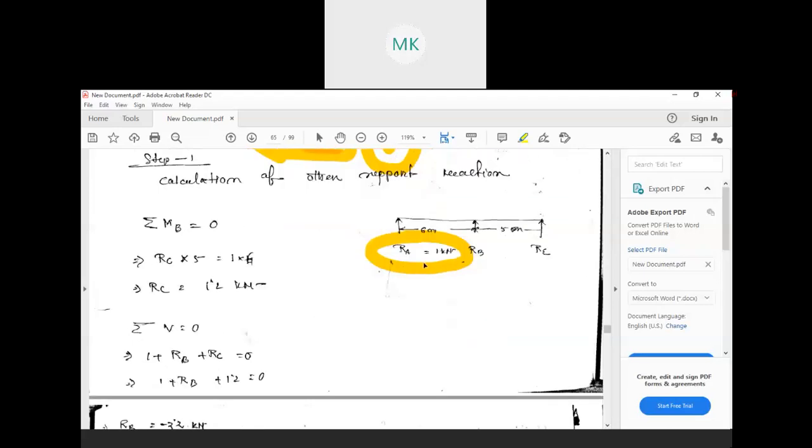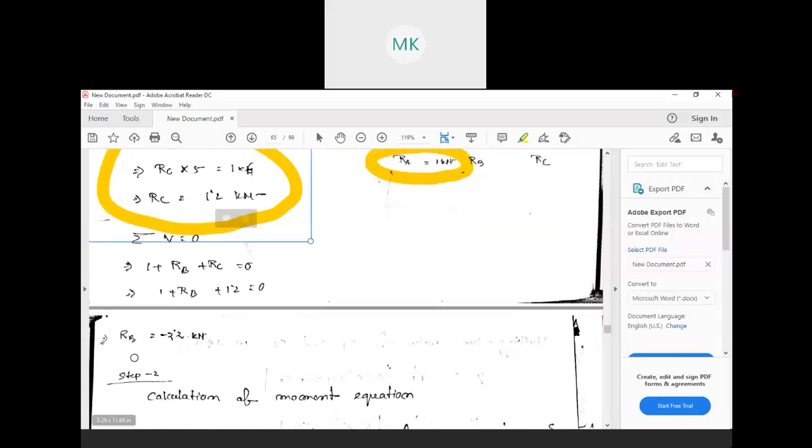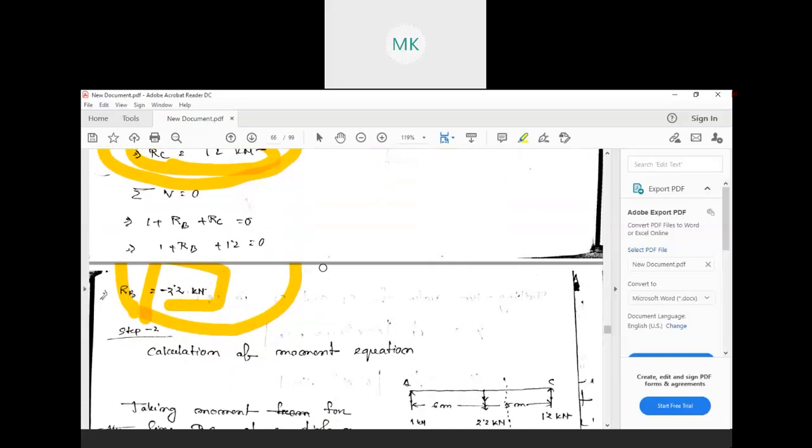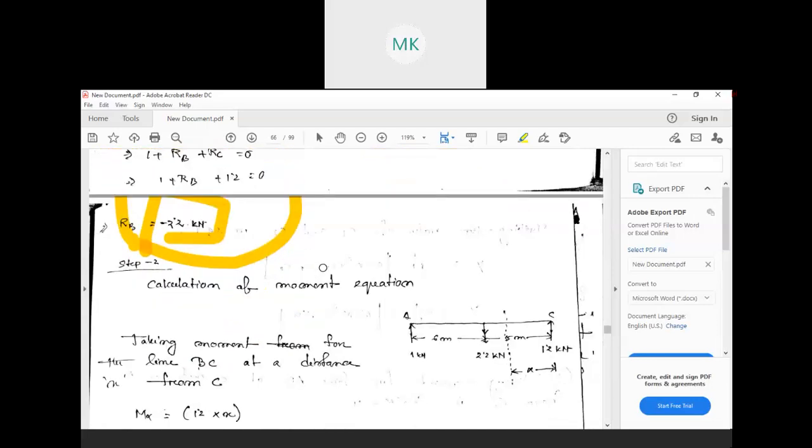By knowing this RA, you can easily find RB and RC using the equilibrium equation. We have already done this so many times. Just go through this equilibrium equation and find RC. Similarly, find RB using this equilibrium equation. After finding RA, RB, RC, one step is over. RA we already know is 1 kilonewton. RB we have got from here, and RC we also got by solving the equilibrium equation. All of you please try to do this. Next, this is our first step.